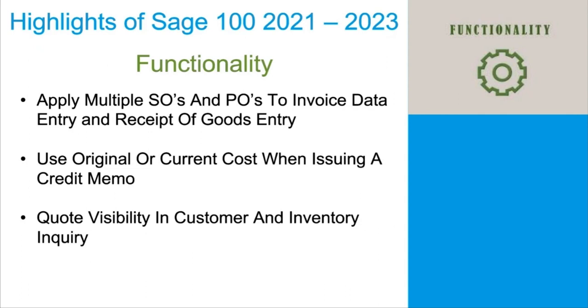So this is under customer and inventory inquiry. There's an orders tab that you can see all the related sales orders that were under that customer or underneath that inventory item. But that window did not show quotes. So that is some new functionality that's in the system now. Underneath that orders tab, you can now see quotes that are related to that customer and or inventory item. So it was kind of interesting that quotes got eliminated from that inquiry screen for whatever reason.